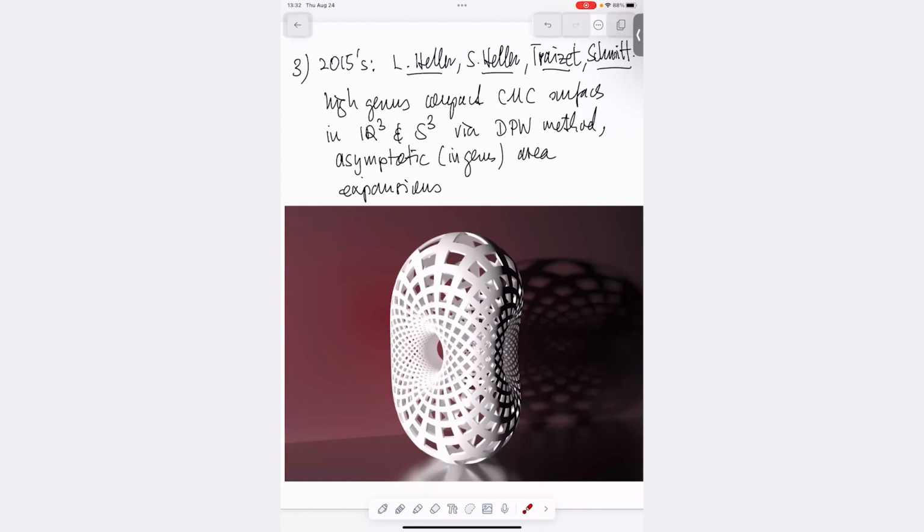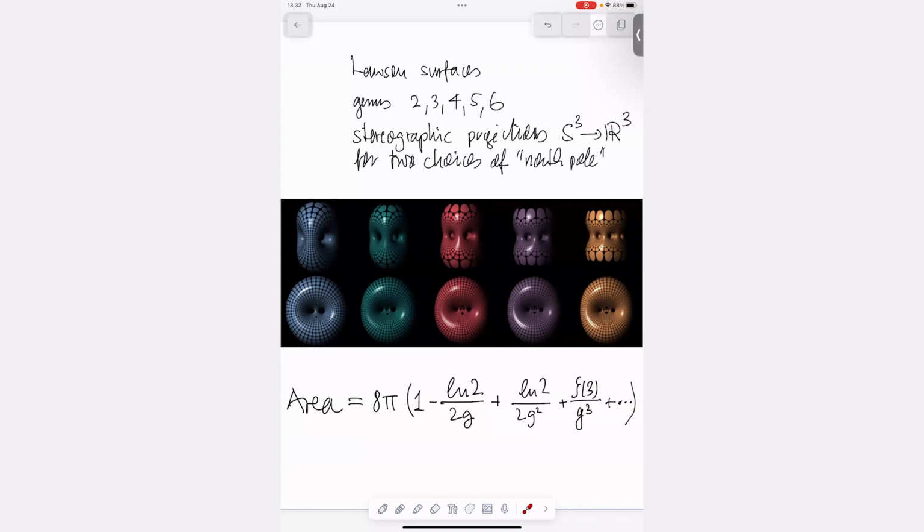But they could do much more. For instance, they could give area estimates or asymptotic area expansions in the genus, which is very interesting. The area of these surfaces, this is genus 6 here, is given by this formula, and they know exactly what happens in each coefficient. Multi-log and zeta function type expressions come in. So there's some number theory here which nobody understands, but you can get very precise asymptotic estimates. You can compute to any order here. That's beyond the realm of analysis. The analysts cannot do, Lawson could not do things like that. So this is very precise and shows much more structure using this so-called integrable stuff.